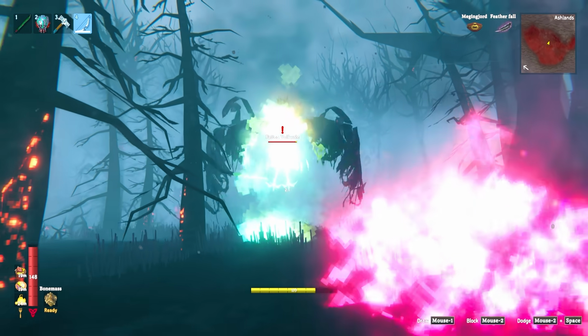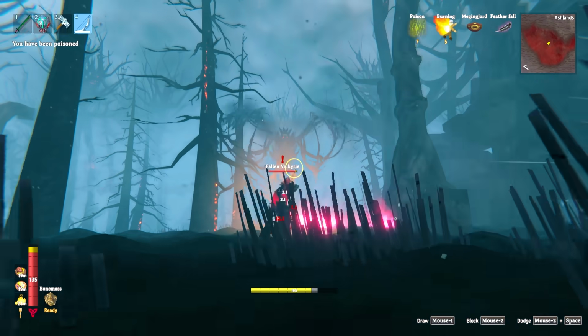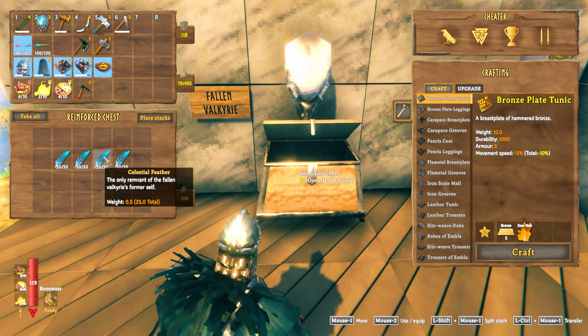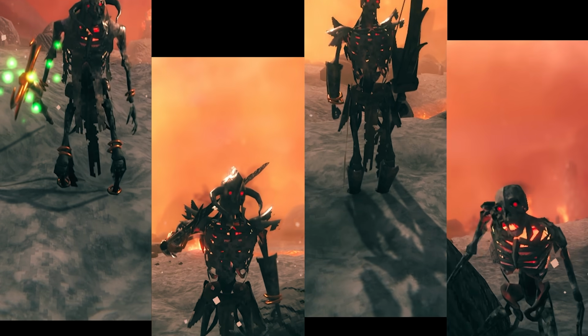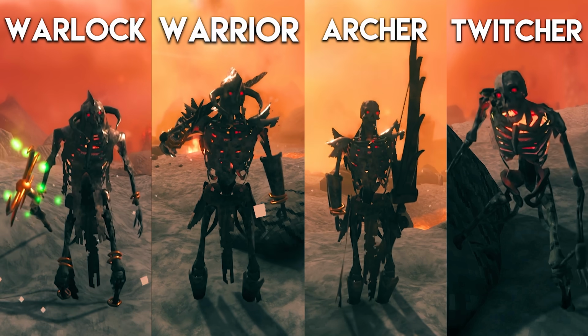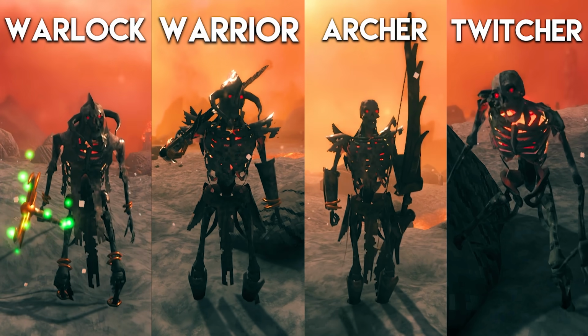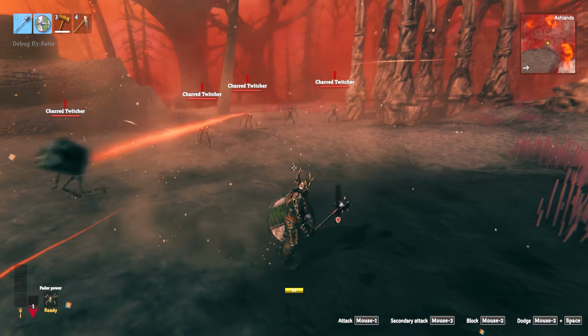These aerial nightmares shoot fire at you, as well as dealing significant damage when they get close. They drop celestial feathers and trophies. The 4 types of Charred all drop charred bones. The Warlock and Archer deal ranged damage, whereas the Warrior and Twitcher will give melee attacks, though the Twitchers will also throw rocks at you.